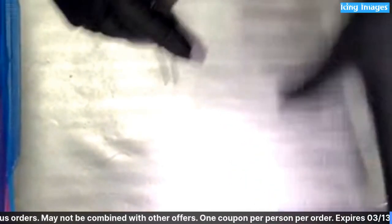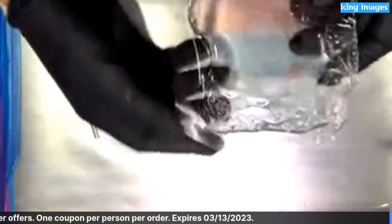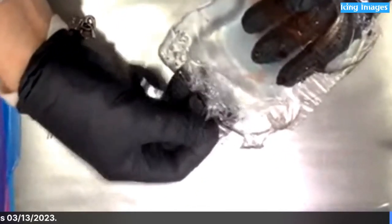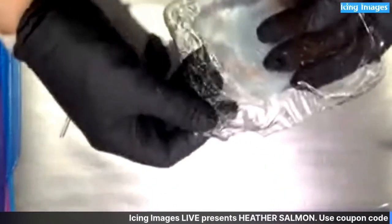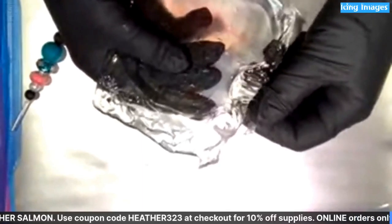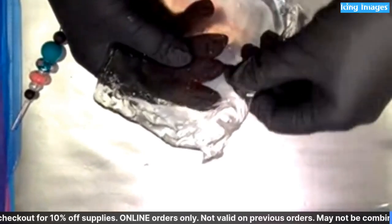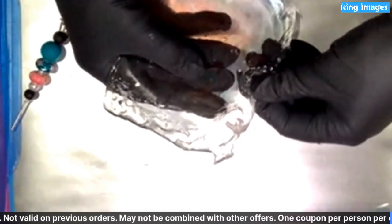I'm going to leave that, let it sit. I'm going to slide this one over — there's excess cello sheet around there, and sometimes it'll just break off. Don't throw it away, there's lots of things you can do with it. I'll continue to break off some pieces. As Jesse showed in one of her lives, even the ones that have cello sheet on the back — save it, because it adds texture when you melt it down again.